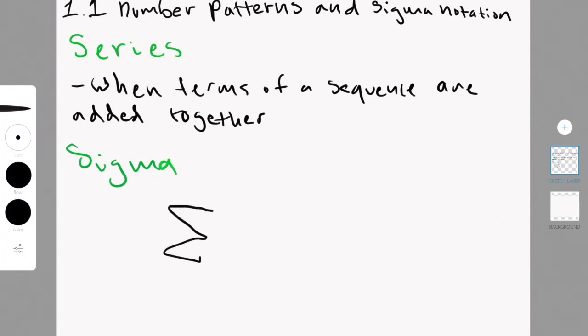This is one of the letters in the Greek alphabet and is used to show the sum of something. So I have drawn it here. It looks like a weird Z. I drew it a little ugly, but you'll have to live with that. So the A I put is technically any number and this is known as the upper limit of a series. So when you're plugging in the N in a series, like the term, this would be the term you stop at. So if it's infinite, that would be an infinity sign, but since this one isn't infinite or in this example in the book, then you would stop at that number.